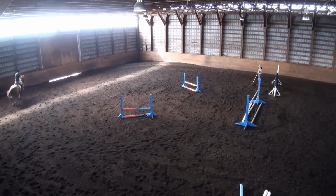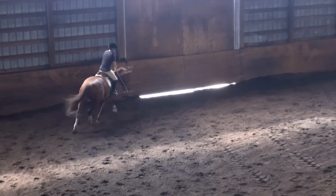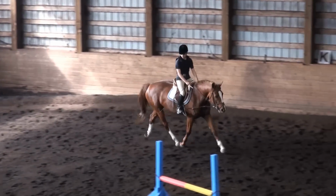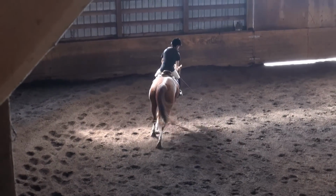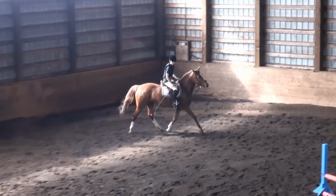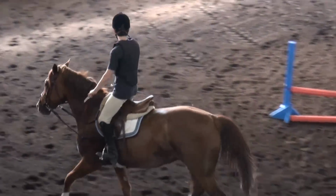Good, now just to mix it up, make a circle a little bit different size. Good, now I want you to be aware of keeping contact. Even though I don't want you using your hands to steer, I also don't want to see a big loop in your reins. There's good outside rein. Because once we take those side reins off, if your reins are loose and floppy or here again, not there again, then she's gonna just find lots of ways not to be pushed up to the cap. Does that make sense?